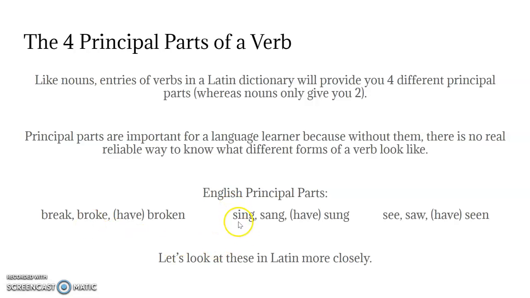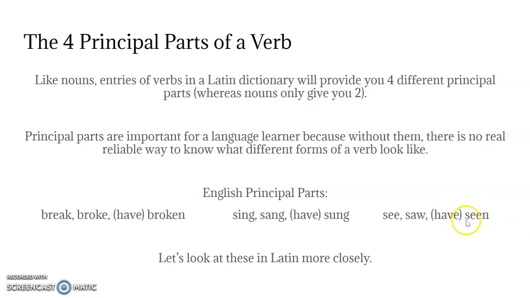Same with this verb, sing. Today I'm singing. What about yesterday? Yesterday I sang. Why wouldn't it be singed, like the way broke works? But if it's a song that other people sang, or a song that they have sung, it turns into a U when it's a participle. Why? We don't know. It just is.